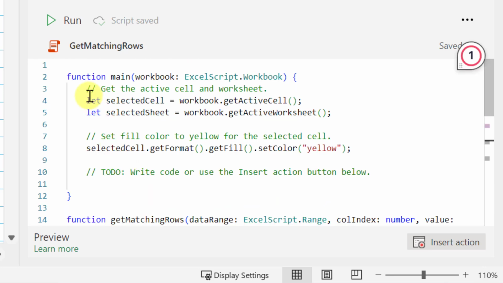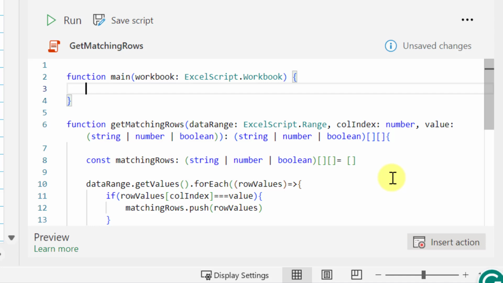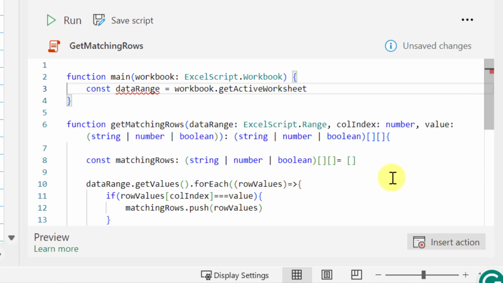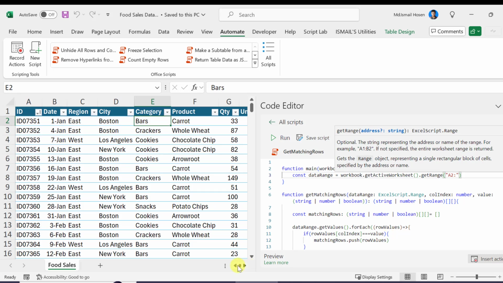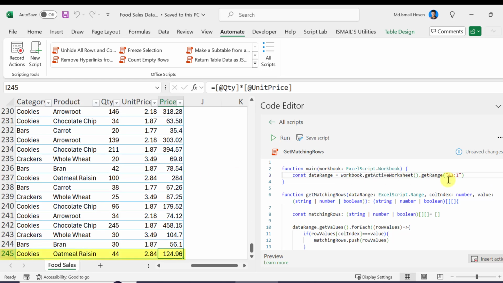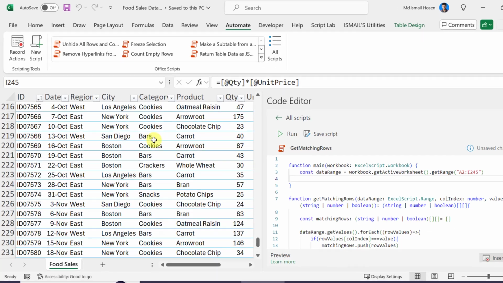Let's remove all of this boilerplate code. I'll say dataRange is going to be my active worksheet dot getRange, and how many columns do I have? It's A to I, and I think it's up to 245 rows, so that is the data range, and I want to get all the matching values for that.